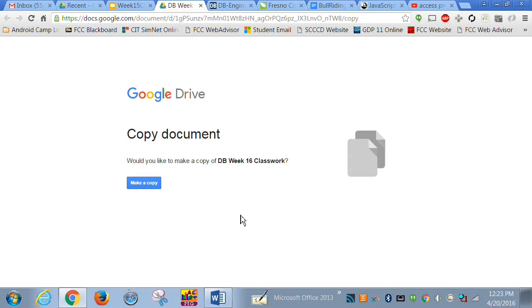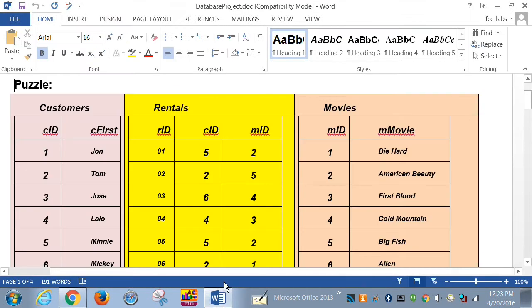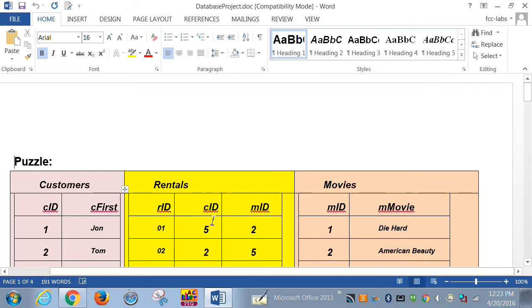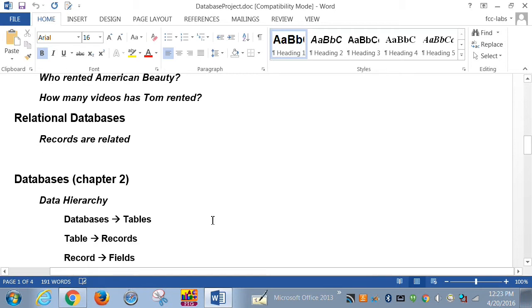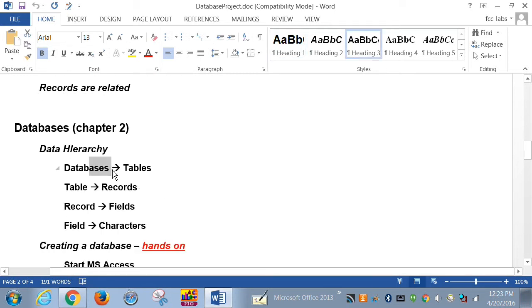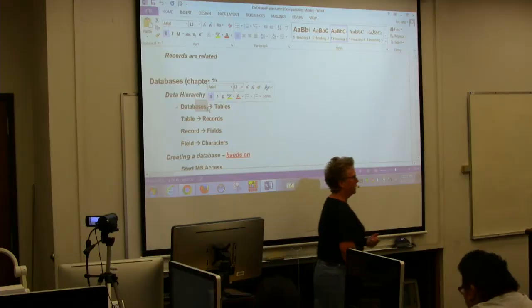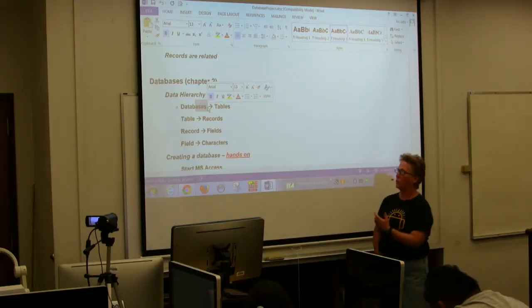But let me actually show you what the template will look like, all right? So here's an example. And this is a very, very, very simplified example. We're just going to walk through it to help you understand it, okay? Because databases are made up of, and we're going to go through this organization today, so let's go ahead and start talking about it. Databases, in your notes, are made up of tables, okay? Databases at its highest level are made up of tables.